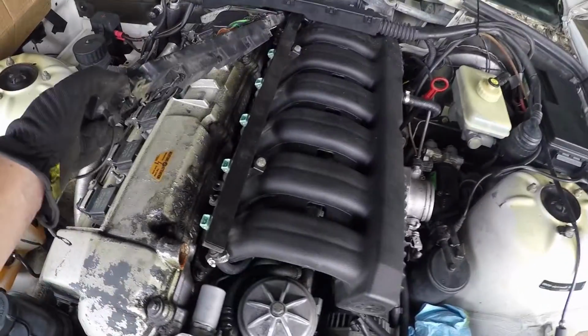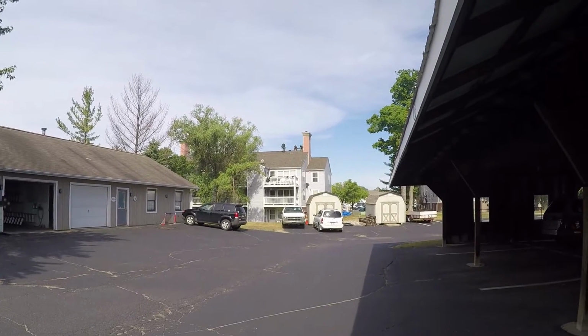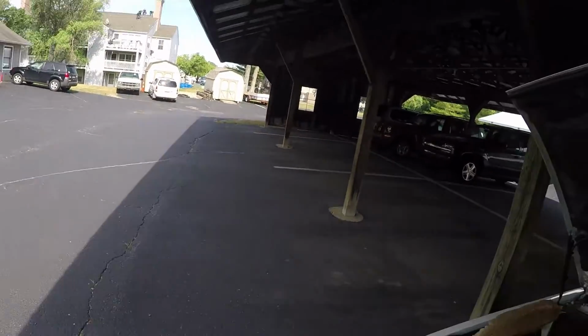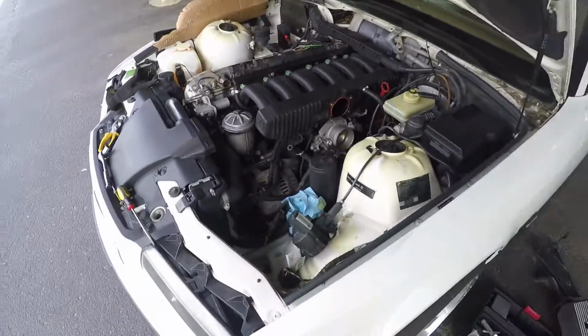But I'm really close to getting the intake manifold off, which is good. So I don't know if you can see those guys. They're basically done with the roof. That's a giant apartment building, and they've gotten the entire roof reshingled, and I barely got the intake off. It's been like half an hour, no joke. It's literally been like half an hour and they're already done with it. It's incredible how fast those guys are.